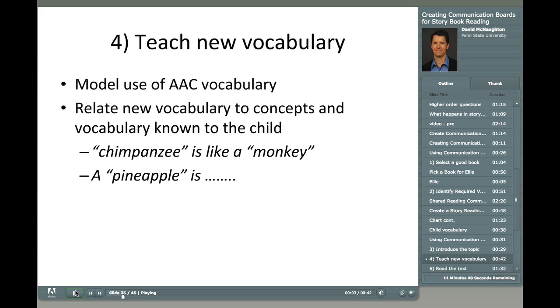We may also want to teach some new vocabulary that will be useful for the child during this story. So if there's words that we know are going to come up in this story that are going to be new to the child, and we don't want to slow down the story at that point to introduce those words, we may want to talk a little bit about some of those words before we read the story. So maybe talking about some different kinds of music, or maybe talking about some of the animals that are going to come up in Giraffes Can't Dance, so that when those show up in the story, the child has an understanding of those vocabulary items.